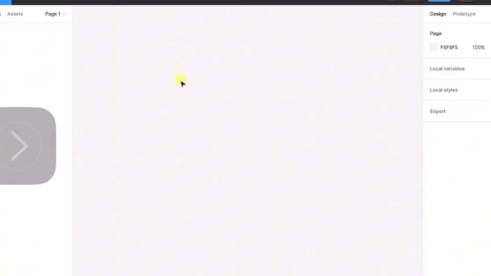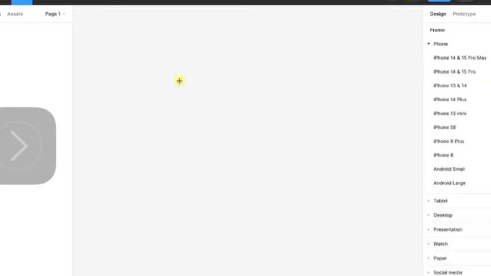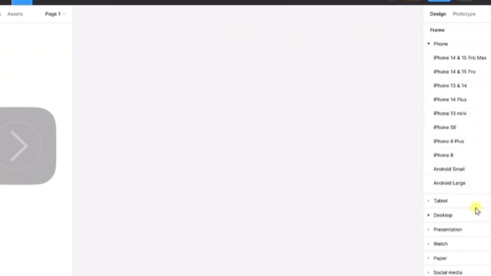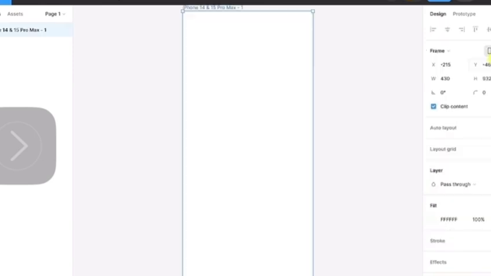Let's now test out using that shortcut key. I'll press F on my keyboard, and you'll notice that launches into frame mode. Now, again, I could draw my frame on the canvas, or over on the right-hand side, here I have all these different default sizes for all these different device types. Again, I'm designing an app for the iPhone Pro Max, and here I see the very top option is for the Pro Max, and here I see the dimensions for that device. I'll click on that, and that inserts a frame directly onto my canvas. That was a lot easier.